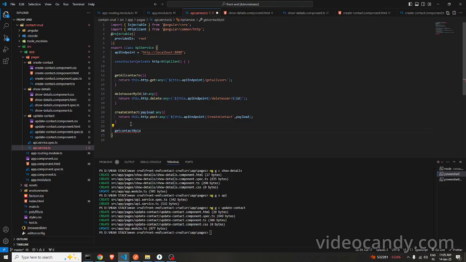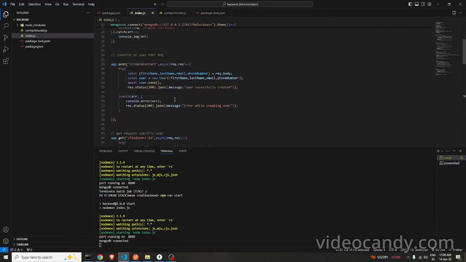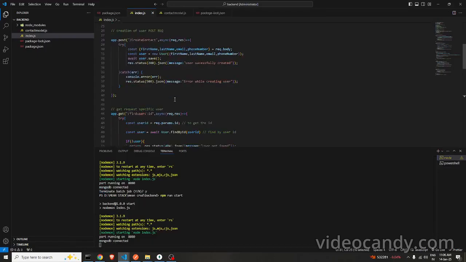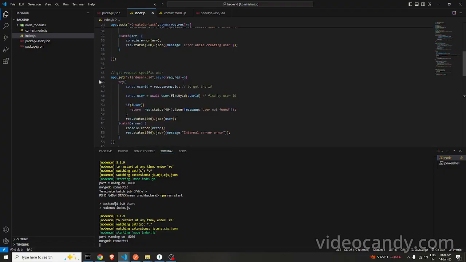The particular contact will be fetched, and I'll be passing that to a page, and we can see the particular contact details of the person. When we go to the backend, let me check where it is. Okay, find user by ID. This API.